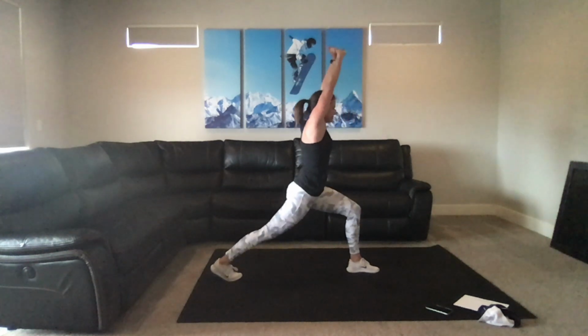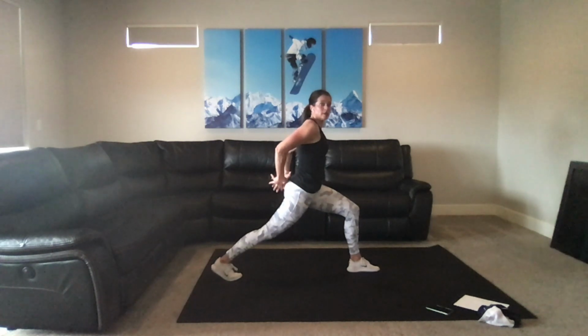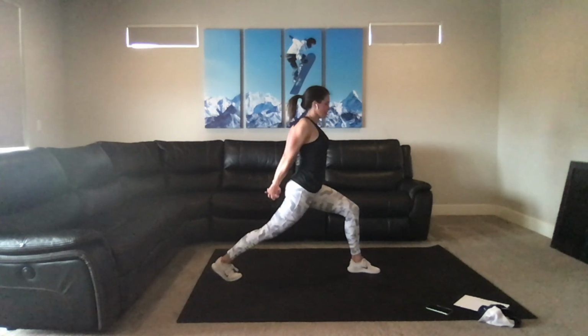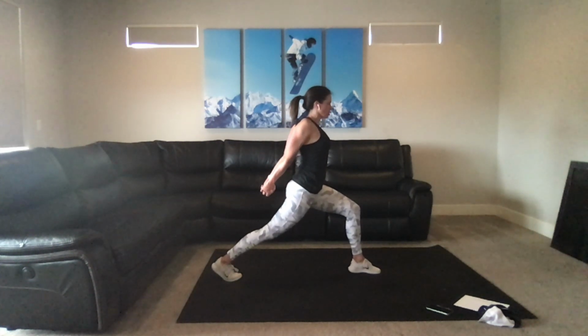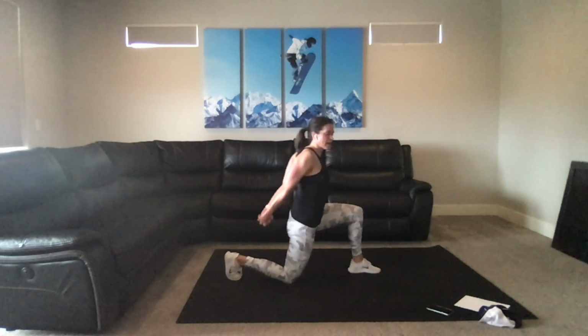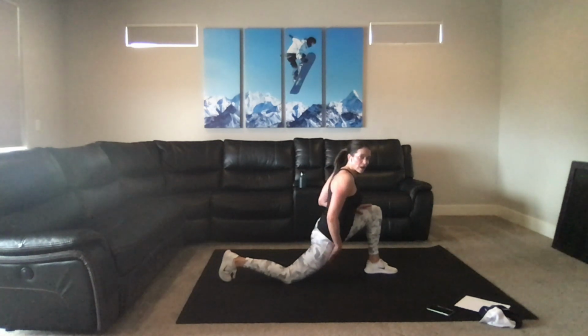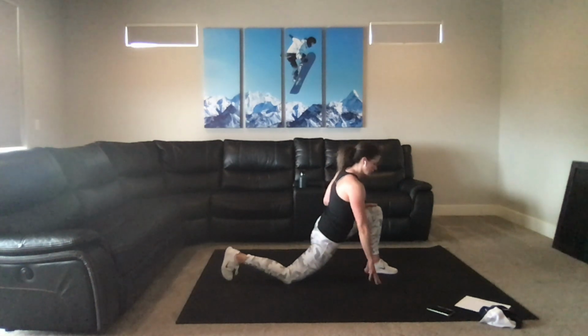Step one leg back. Open up the chest. Reach for those hands behind you. Lift up. Feel that chest stretch. Go ahead and drop your back knee down to the mat and then just press those hips down, feeling that nice stretch in the hip flexors.